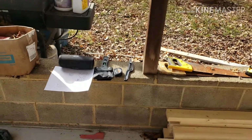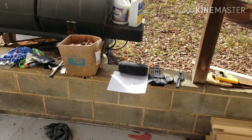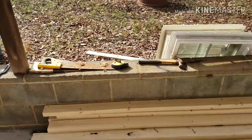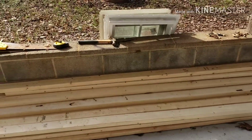My plans are, as of right now, to come down with sheetrock, stop at the brick, and I'm going to do rock on the inside of the house, and I'm going to try to do rock on the outside of the house. I'm not 100% sure on that yet. Depends on how much it's going to cost and whatnot, but I'd like to try it because I've never done it before.